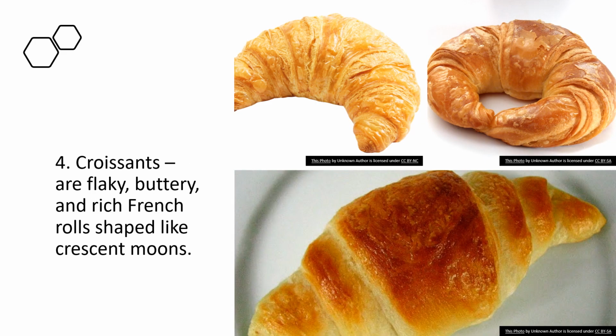Croissants. They are made by baking puff pastry and yeast dough together in layers. Croissants are traditionally eaten for breakfast and often served with coffee in European countries. Chocolate croissants are baked the same way but with a piece of dark chocolate placed in the dough first. So what are croissants? They are flaky, buttery, and rich rolls shaped like crescent moons.